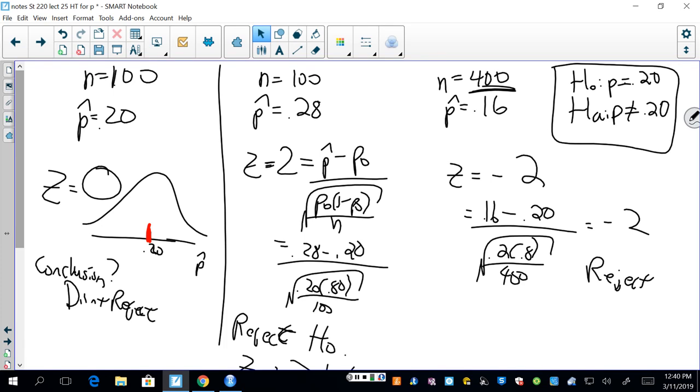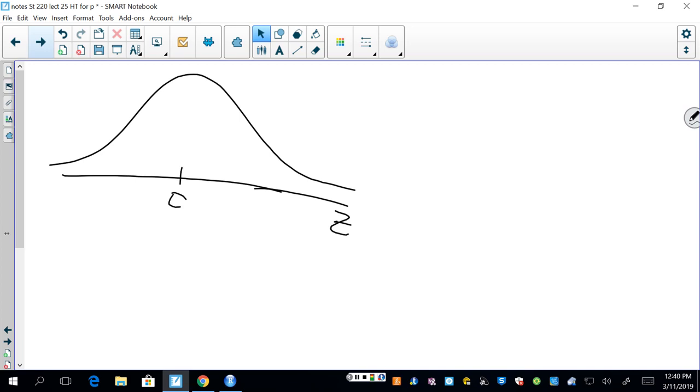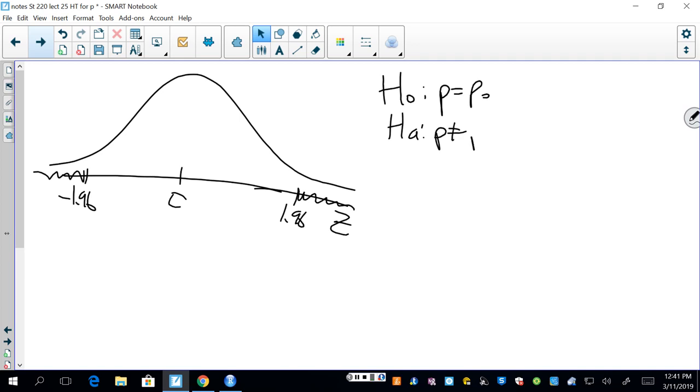Any questions about that? Yeah, do you have a question? I think you said it before, so if it's less than 0, you reject it, right? If it's less than negative 1.96, so going back to the standard normal, at Z, if it's beyond negative 1.96 or 1.96, in these areas, we reject. We're doing two-sided because the alternative hypothesis in this simple case is just two-sided.